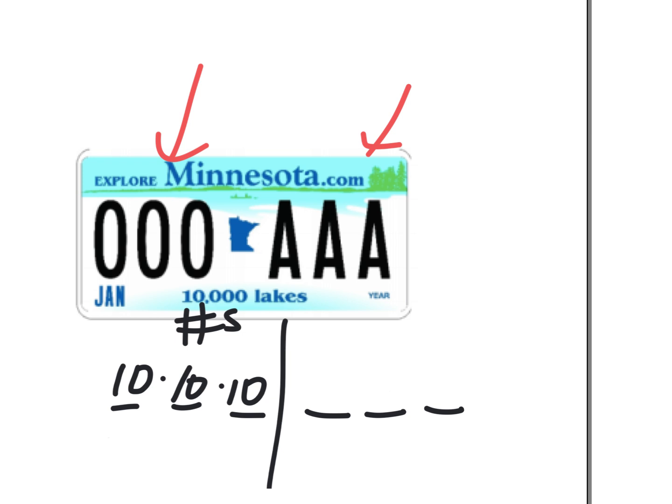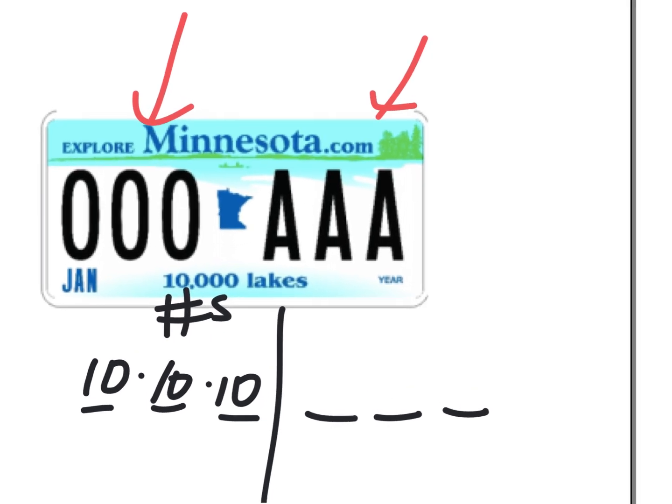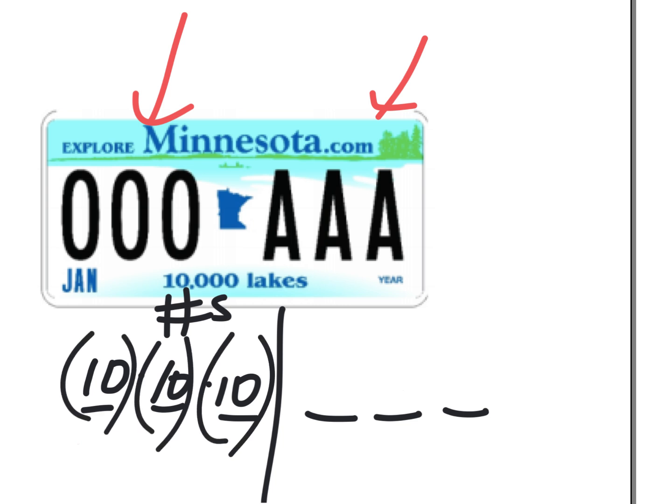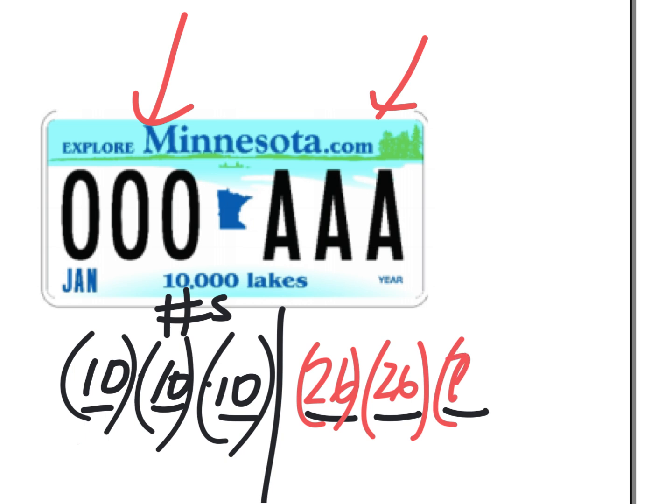All right. So I want you to remember this is really important. Whenever we're doing probability, you multiply your choices. Remember, like the drinks and the hamburgers, you just multiplied them to get the right answer. Here, this is how many choices, this is how many choices, this is how many choices, you just multiply them. All right, and then how many choices are there for a letter? Memorize this one yet? There's 26 letters. And then you multiply those out. And that's where you get way more possible combos.